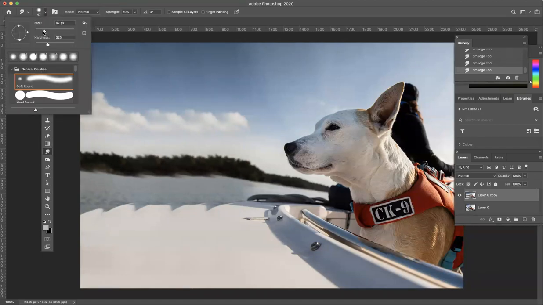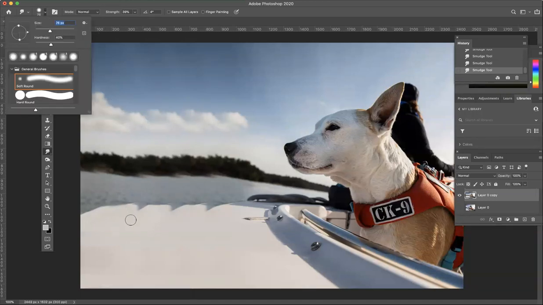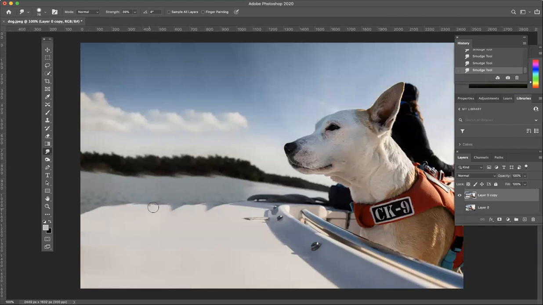Let's see, make sure that the size of the brush is big enough and the hardness is hard enough. I usually like soft brushes because I like blurry edges, especially when you have a photo like this where the focal point of the photo is really sharp on the dog and the rest of the background is a bit blurry. So you can go with a softer brush for this part of the background. Adjust the size of the brush. I'm just smoothing it out. Maybe go the other direction.